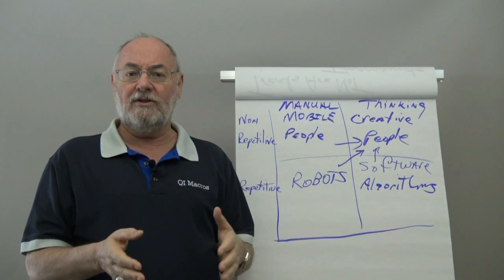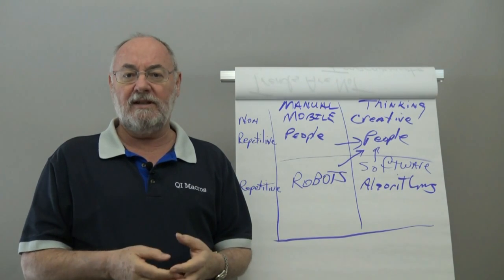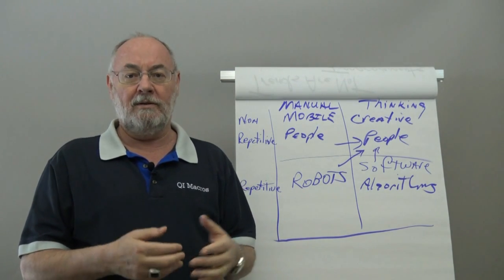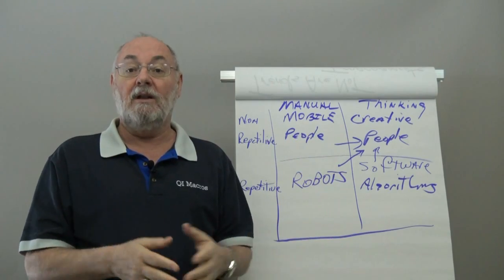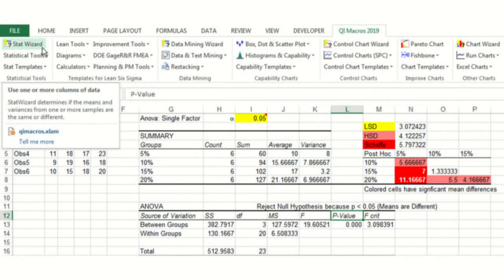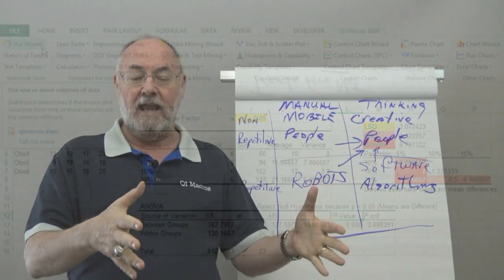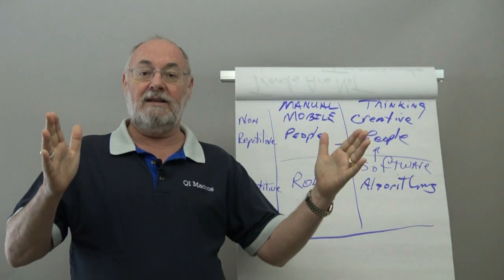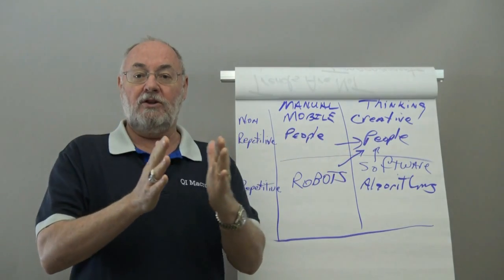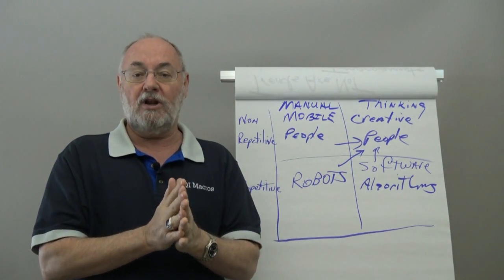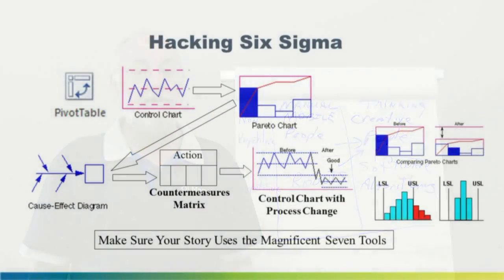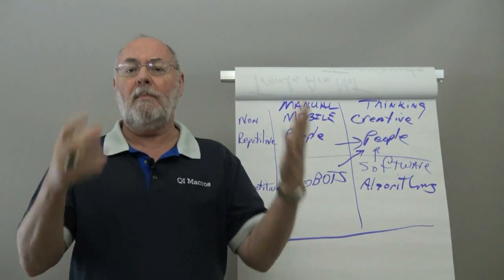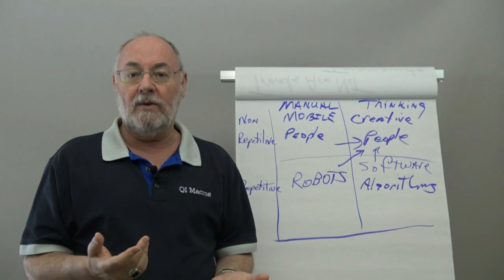Now, a few years later, I found the same sort of problem with statistics. Nobody knew, what do I do with this data? Well, I created a stat wizard, and the stat wizard will go through the decision trees based on what kind of data you have. So what used to take me a while to try and teach people has been collapsed into select data, click a button, get a chart. This is how we start to hack Lean and Six Sigma training: we automate the things that are repetitive, that people don't need to know.